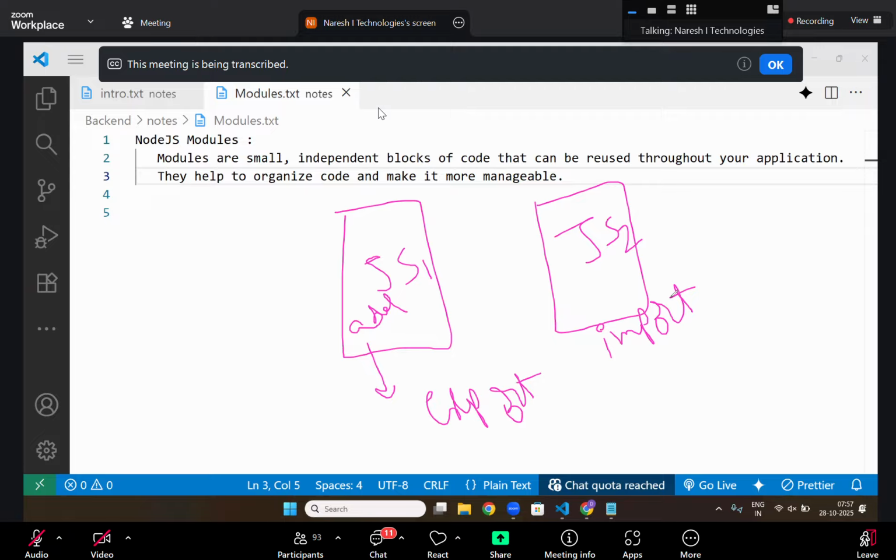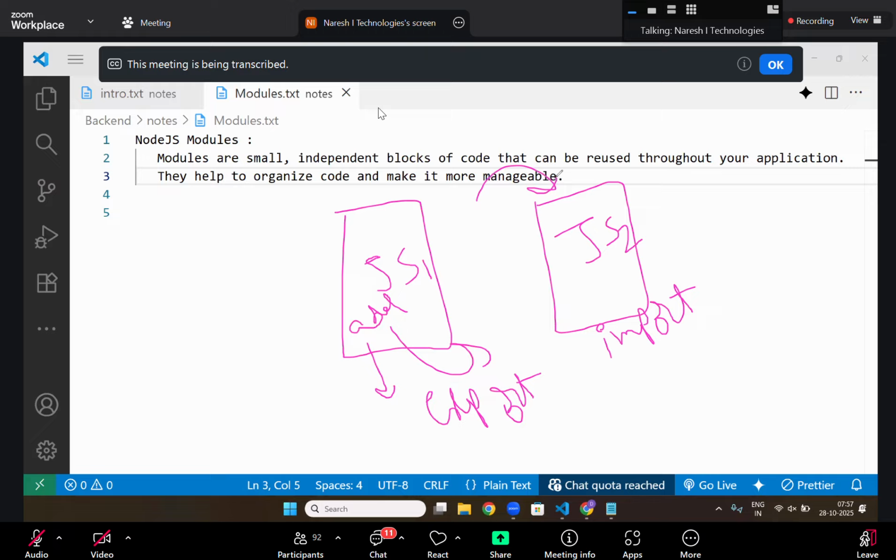Now, there are some default files. Like, sir, I write one file, this file I exported, and in another file I imported. To do this kind of logic, Node.js already wrote some files.